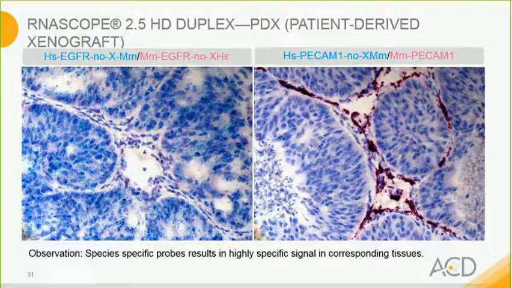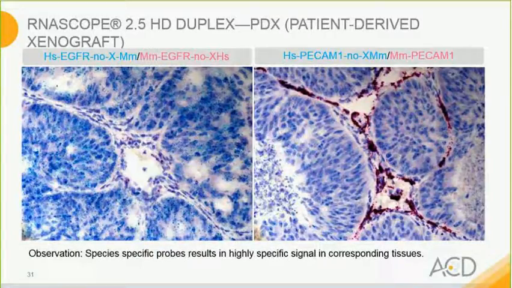This slide reviews the application of the duplex assay in the study of patient-derived xenografts. In the study of xenografts, it has been challenging to separate targets from different species due to the high homology between them, such as human and mouse. In this case, the tumor cells are of human origin and growing in the microenvironment of the mouse stroma. To separate the expression of tumor-origin targets and mouse-origin targets, we designed a species-specific probe for each target.